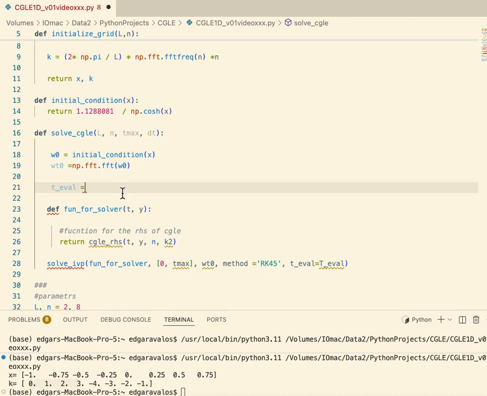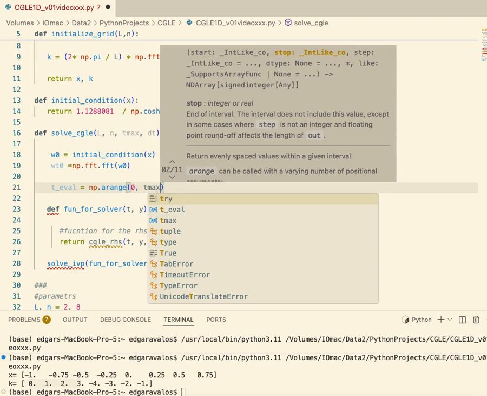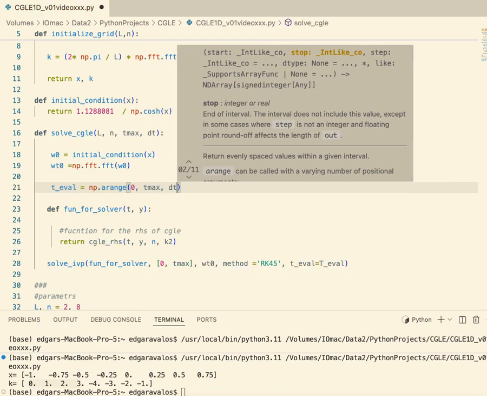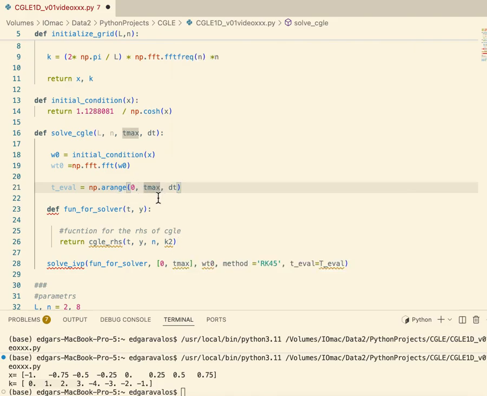This is just a time interval. So I'm going to use NumPy arange from 0 to Tmax, and with this time interval. So the thing is that this is going to give me an open interval. If I want to include the last value, I have to add a plus dt.